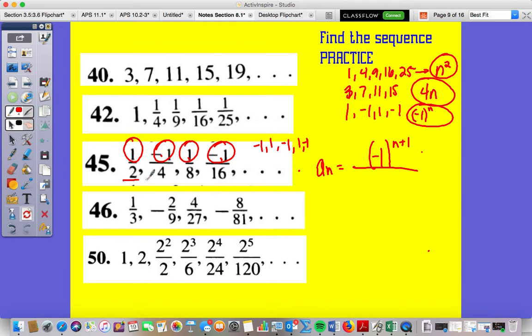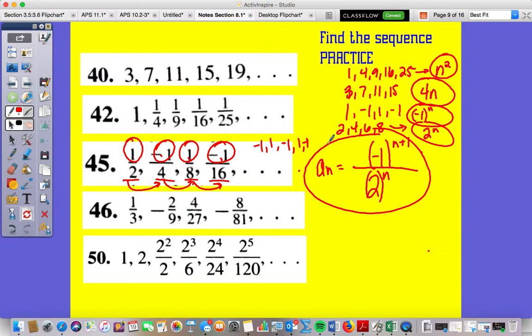Then on this next part, they have 2, 4, 8, 16, which really, what are we doing? We're multiplying by 2 each time, which gets me to my next thing. When I go 2, 4, 8, 16, you're not going to do 2n. You're going to say 2 to the n power, okay? So look right down below. If I did 2 to the n power, let's check just the bottom. Plug 1 in, we get 2. Plug 2 in, we get 4. 3 in, we get 8. 4, we get 16. And so this right here would be that sequence there, okay?